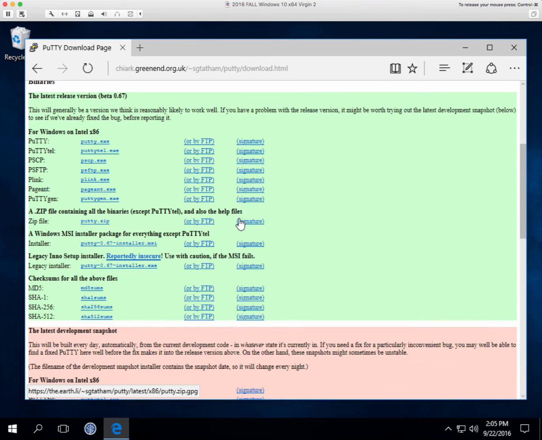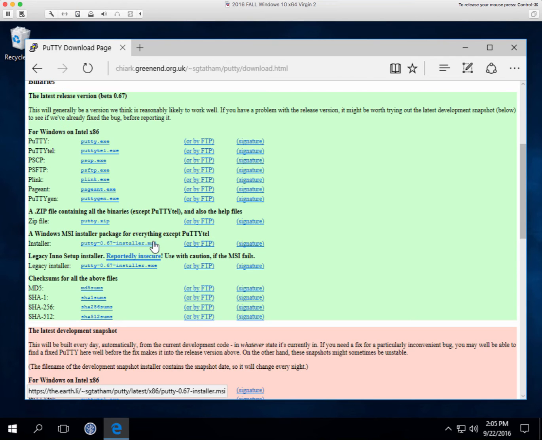These look like a bunch of mirrored servers that we could use to get this. Let's look. So here's a Windows installer containing all the binaries except for PuttyTel.